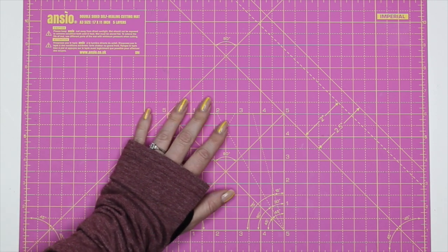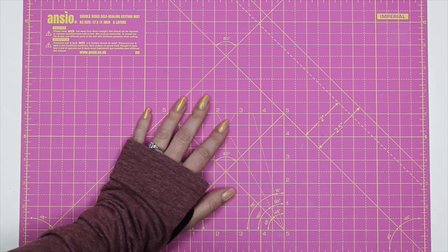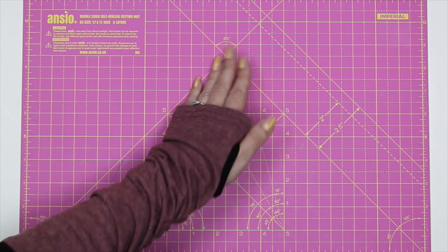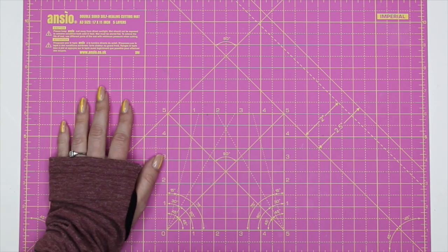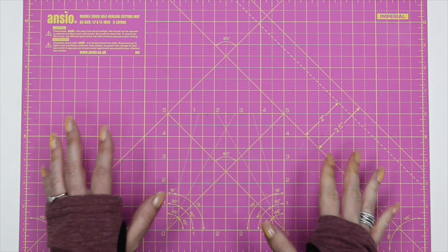For everybody else, you can place orders up to and including the 27th of June, which is not tomorrow, the following Sunday. We will be starting to get those add-ons processed from the 28th ahead of shipping, which is going to be the Thursday, the 1st of July. I hope that all makes sense.